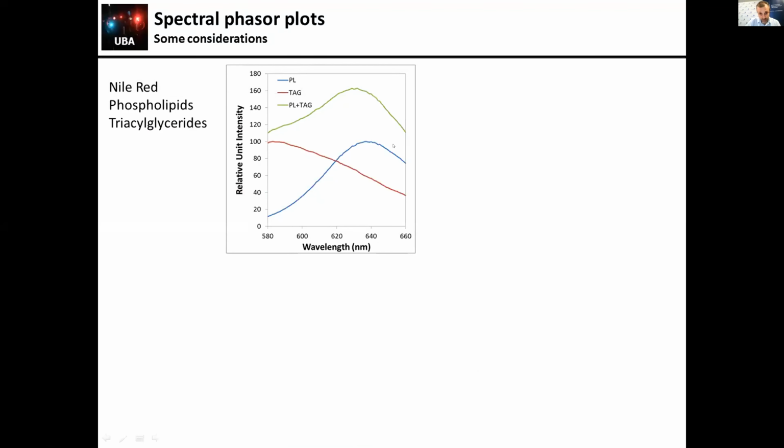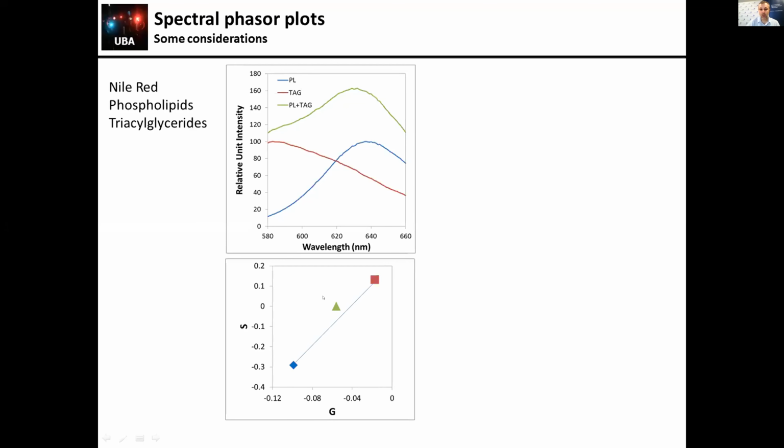Well, if we do this, for example, these are the spectra for Nile Red in different environments, so phospholipids or triacylglycerols. And we have one which is very, very blue, and the other is a little bit redder, and this is the total. Then we have the phasor. And you immediately notice that this point, which is basically the addition of this spectra and this spectra, is mathematically added. I took these spectra from the webpage of Thermo Scientific, and I just summed both. And this should fall basically in the middle of this linear combination. And you can immediately notice that this is out of the linear combination.